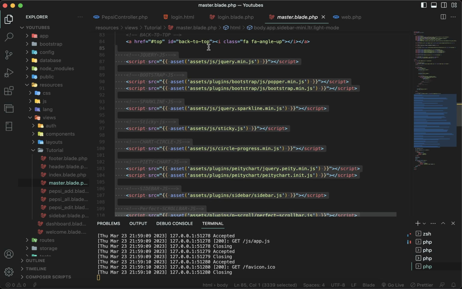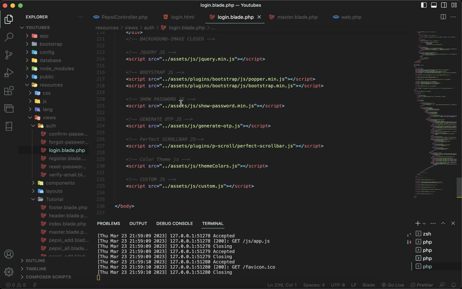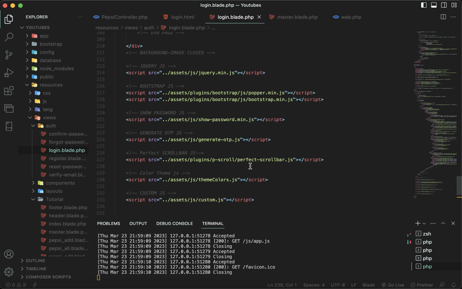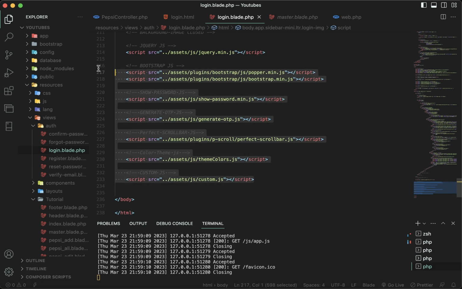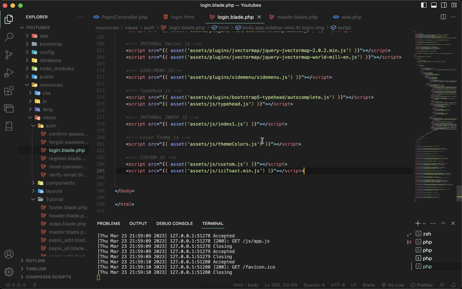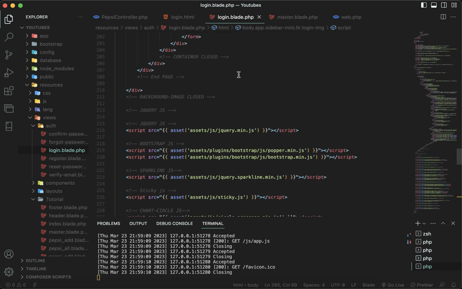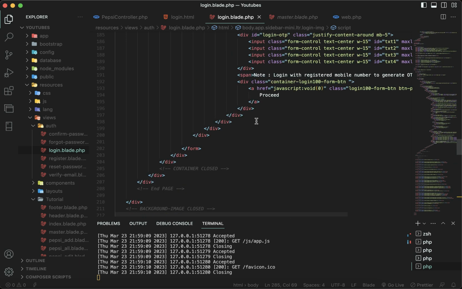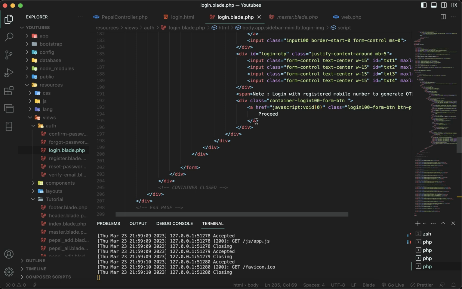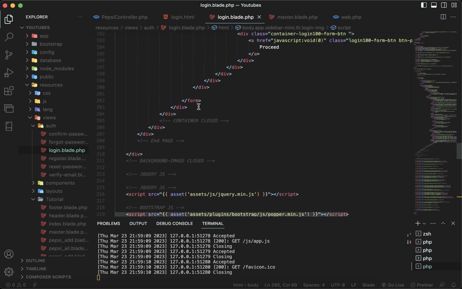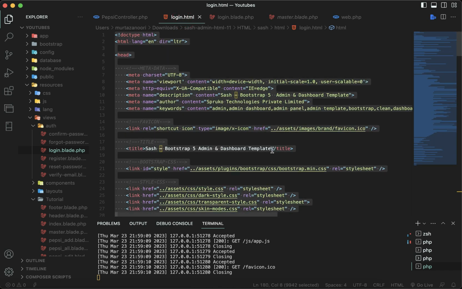By the way, you don't have to copy all the files if you're using the Sash template, because as you can see, I only have about 8 JavaScript links, and if I paste the links that I copied, it's definitely more than 8. It's like 11, a lot more than 8 links. I'm just doing this for the sake of this video because I don't want it to be too long. But if you are customizing your template or your project, then you only have to give the links that are required for that page. Don't give extra links because that will slow down your project. I just wanted to let that out, and I hope you understand that.